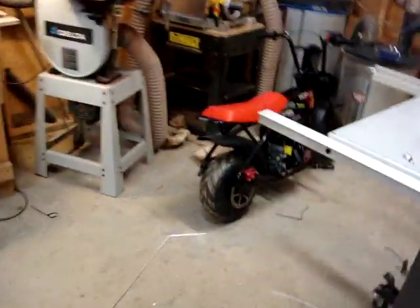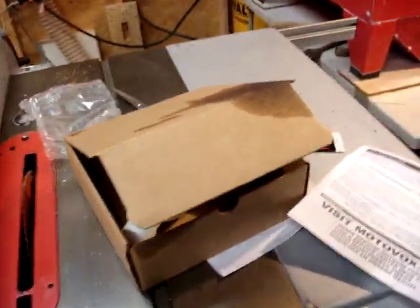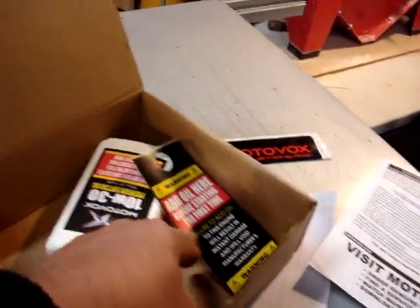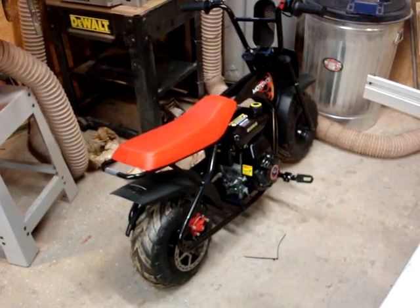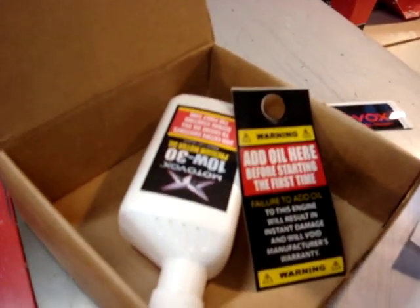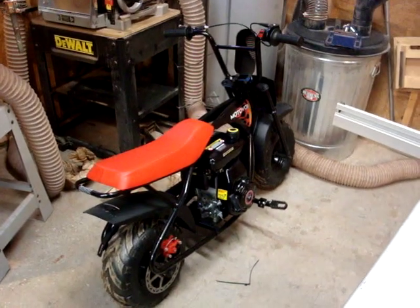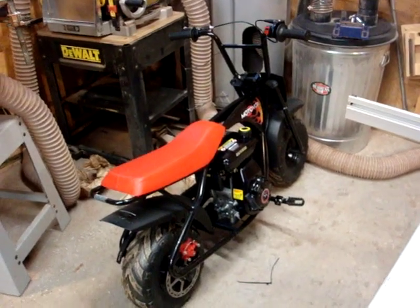So, tried to start it. First you have to put oil in it. It comes with a little box — this also was slathered with oil. The label says add oil here before starting the first time. I pulled out the dipstick and there was just a dab of oil on the very bottom. So I filled the thing up with the oil provided. This is break-in oil; you're supposed to change it after two hours. Apparently, I overfilled the hell out of it — like ten million times too much oil. That made a big mess.